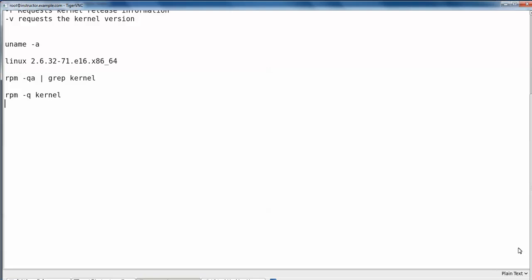It will display the locations. So here we can get /boot, /proc, /usr/src, /lib/modules.